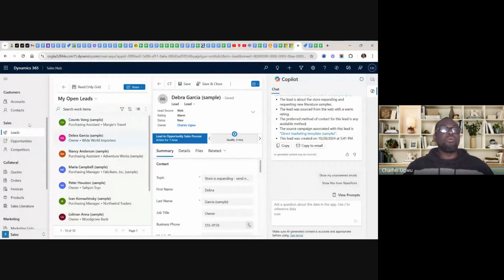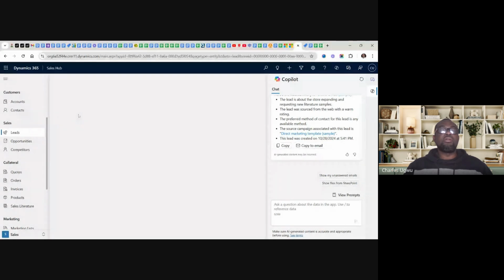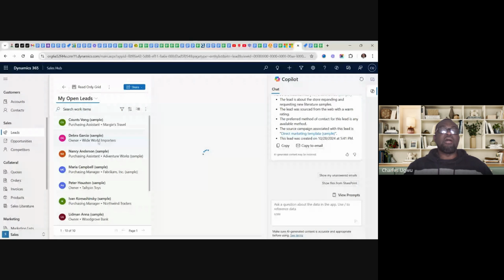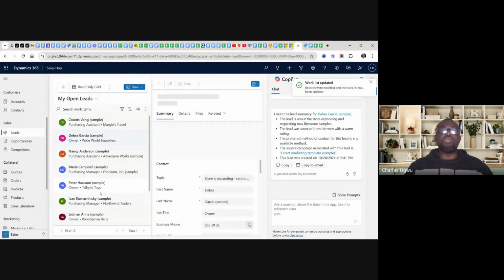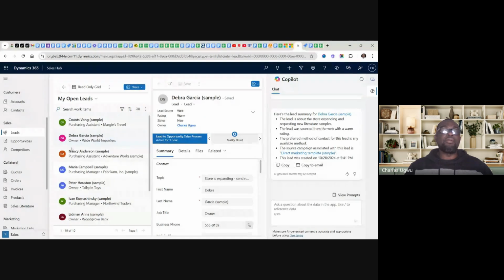So to go to lead environment, we come to sales. If you click on sales, it gives you an opportunity to manage your lead. These are various leads we have here, but they are all demo data. They are not real data. I imported them so we can use it to play around. So these are the demo data here.